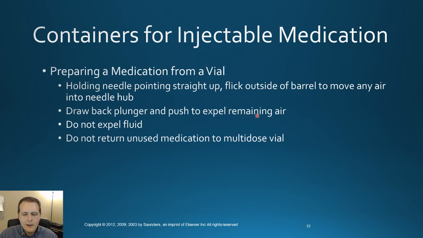The main point here is you don't want to inject air bubbles into your patients, because that can cause an embolus and be very dangerous. So you want to make sure you get the right dose and get rid of all that extra air in there. Okay. Now, if you ever have extra medication and you're using a multi-dose vial, meaning it has preservatives in it that keep it sterile for a while, you don't want to put medication back into there because it's contaminated at that point.